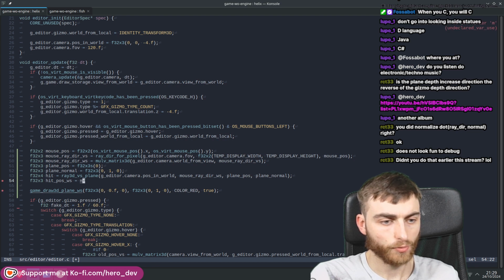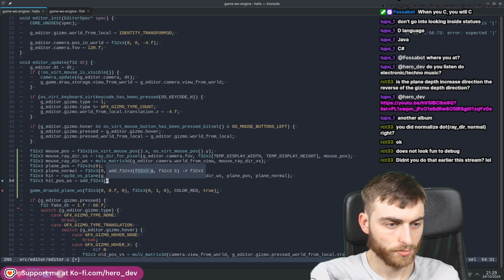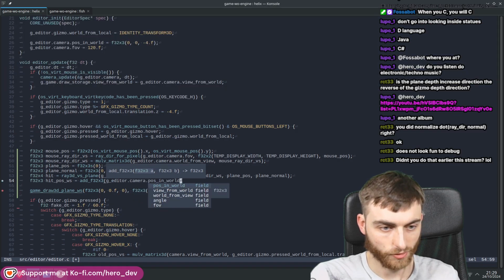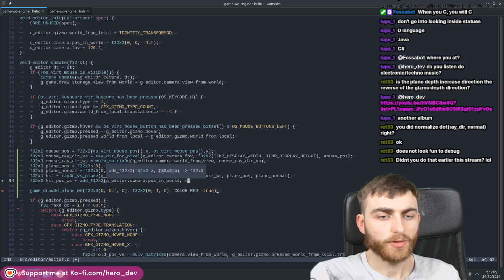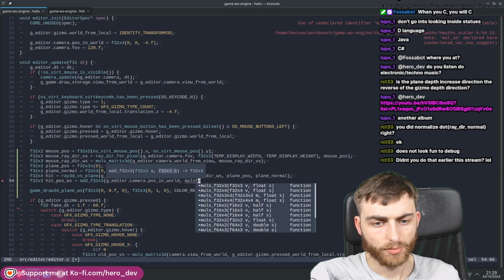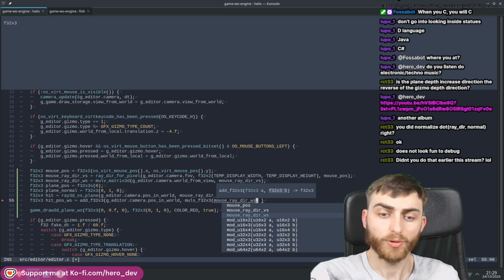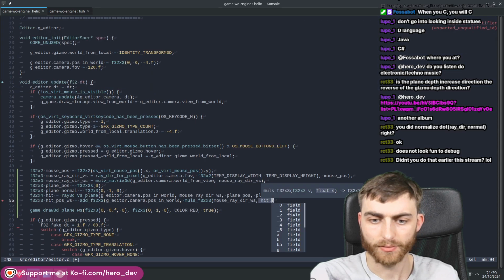So that would be an add from the editor camera position in world plus the scale of mouse ray direction in world space with the hit T.